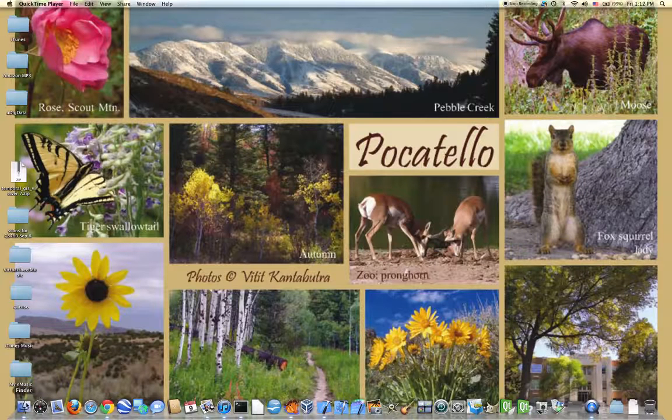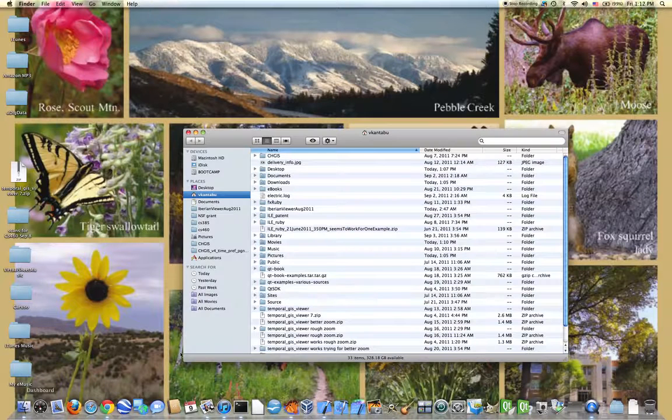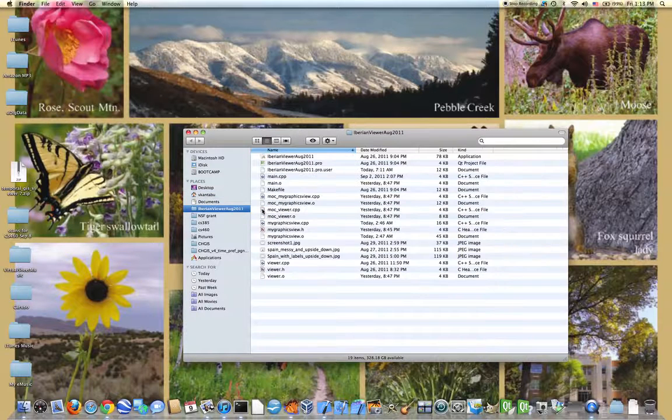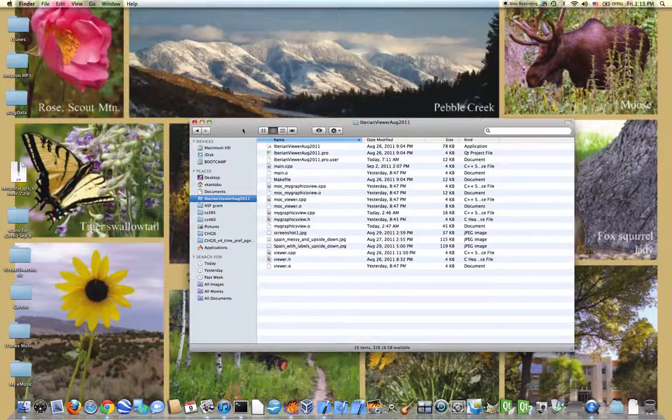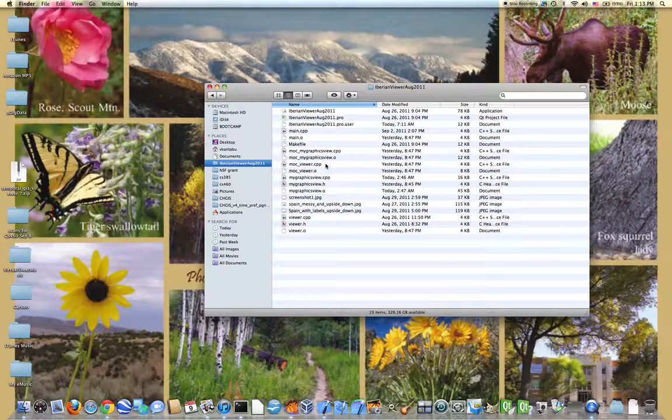Anyway, the data that I'm using is actually a draft version of a gazetteer of the Iberian Peninsula prepared by ISU student Scott Pearson. So let's take a look at what I have so far. I call this the Iberian Viewer, August 2011, because that's when I started the project. It's now September 9th. And here is the draft viewer of draft data that I have so far.